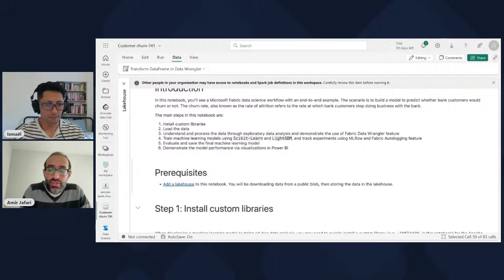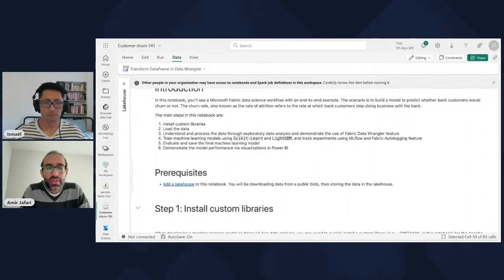And finally, we're going to demonstrate all of this using reporting in Power BI, because as you probably know, many machine learning models don't get to a conclusive outcome just because they ended at the training step. But it's also important to take a step further and translate those machine learning learnings into business insights. And that's where this connection between results and reporting in Power BI would be very helpful. So that's about the introduction.